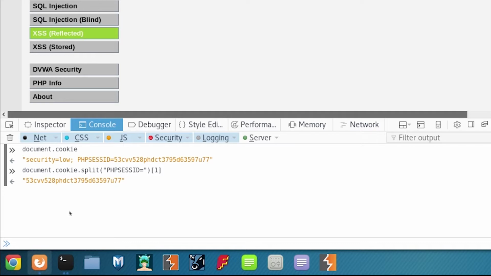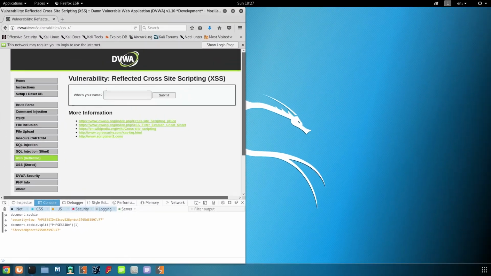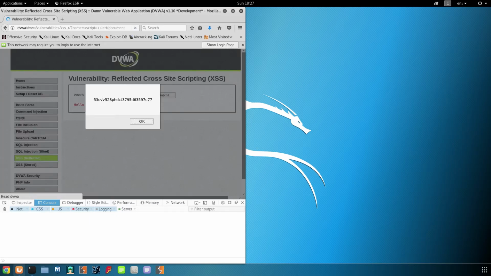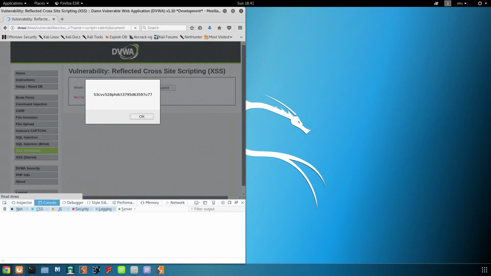So we can insert all that code into an XSS payload by opening up a script tag, inserting that code that we just wrote into an alert function, and closing the script tag. And there we go. We now know where to find the session token, but that doesn't help us with our attack quite yet. We can't just rely on the user to paste in some JavaScript into the form field to execute our attack. What we want is a URL that will execute the attack when it's clicked.